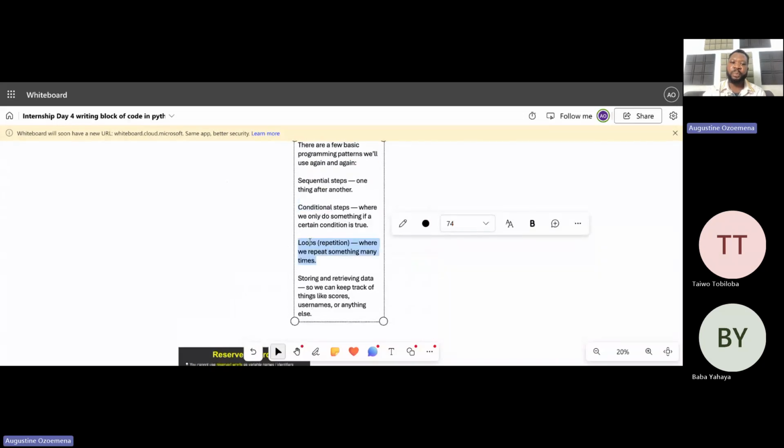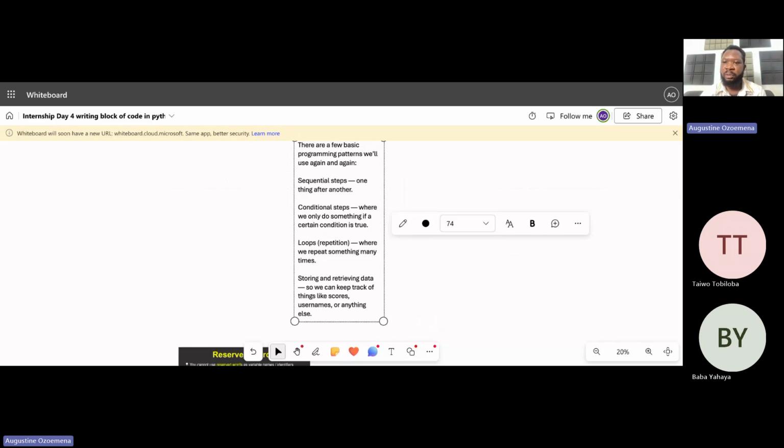Loops is another pattern, but loops is kind of like conditional statements, except it repeats. It repeats as long as the condition is true. It keeps on repeating until the condition is no longer true. So in loops, where we repeat something many times, I'll show you an example of how we do that.